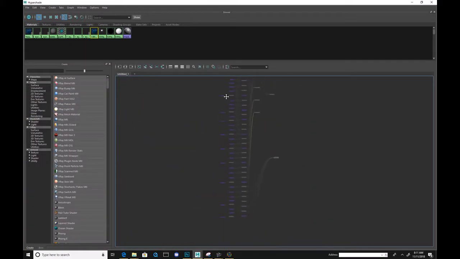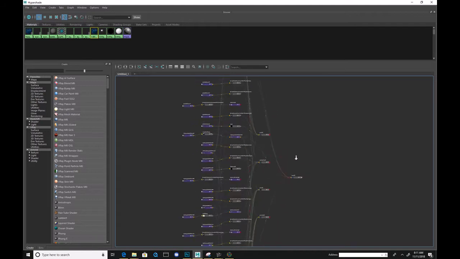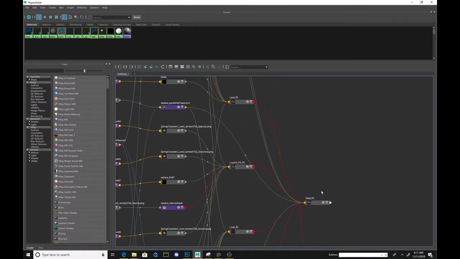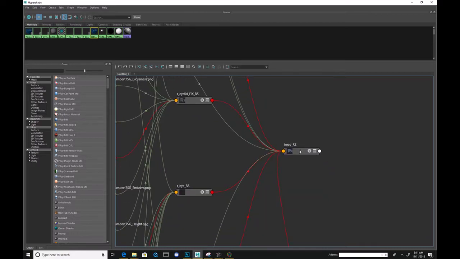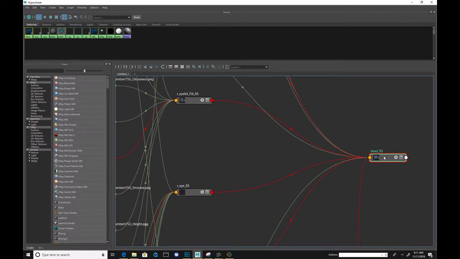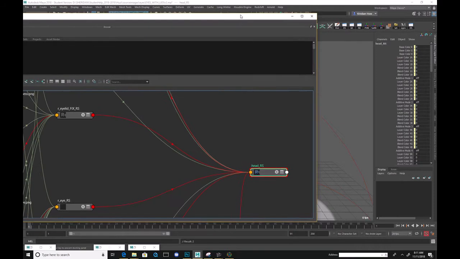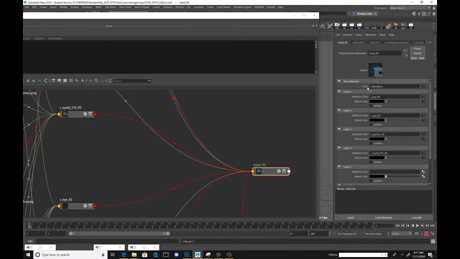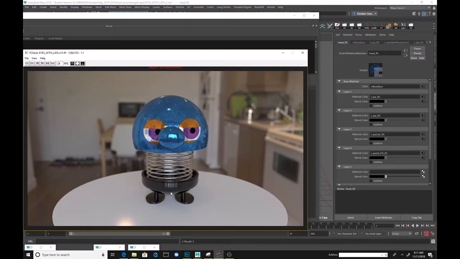This is why it ends up looking more complicated than it actually is. It's not, because it's really just those projection nodes for the eyes that matter, and how they connect into this blend material. If we look over here at the blend material, we have our base color, our left and right eye projections, and then our left and right eyelids. It's probably better to do it this way too, so you can go in and add some asymmetry into the motion.